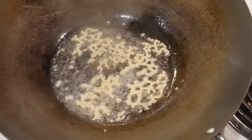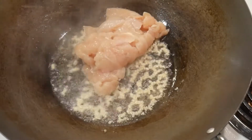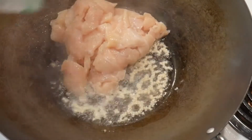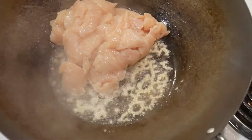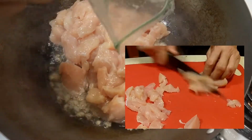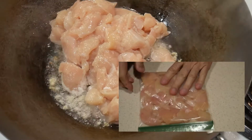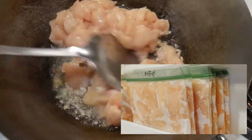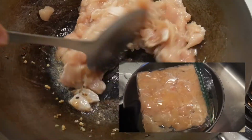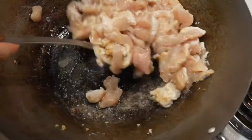The whole idea of my videos is to teach you how to cook from scratch. And I'm going to offer you tips in all my videos to make cooking easier for you. I'm going to use 1.5 pounds of chicken breast meat to cook this dish. The first tip is to cut up the chicken to bite size to drastically reduce the time to cook the chicken. And the second tip is to slice all the chicken at once and freeze them in 8-ounce packages in Ziploc bags by pressing out all the air. This will allow you to thaw out the chicken in 10 minutes in a bowl of hot water. I usually do this once a month, and you have chicken on hand to cook a variety of dishes.